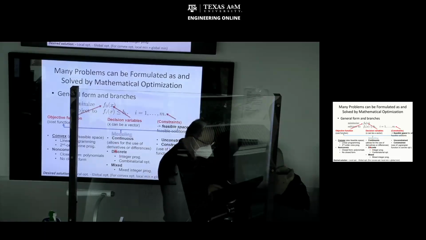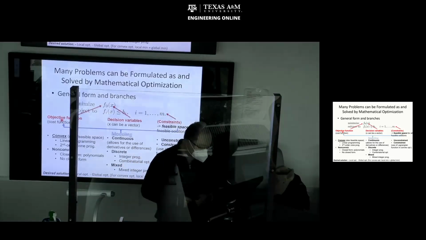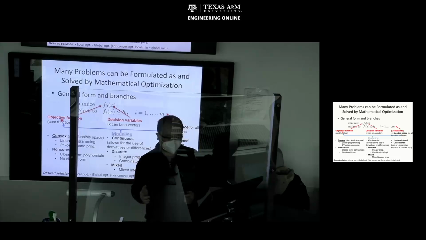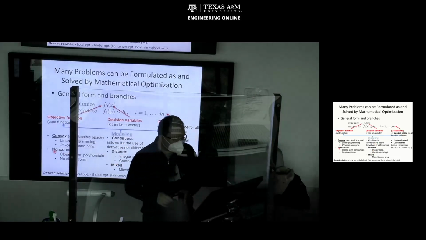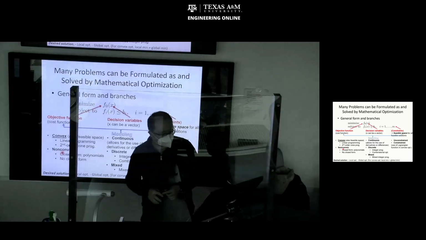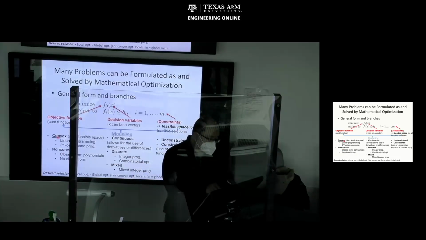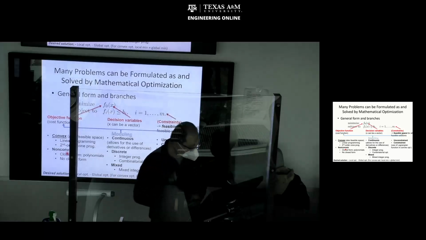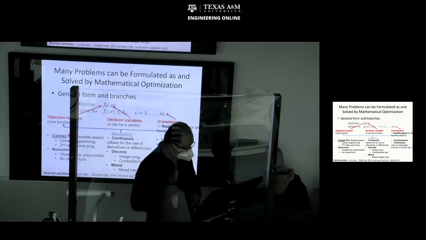Now let's look at the objective function or the cost function. This is very important because people ask how easy it is to solve the optimization problem. They need to look at the decision variable and the constraints, but also heavily look at the objective function. There's a key concept about whether a function is convex in x or not convex, okay? That is actually the separation between easy and hard problems. So what does a convex objective function mean?